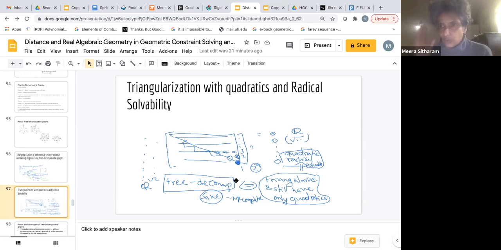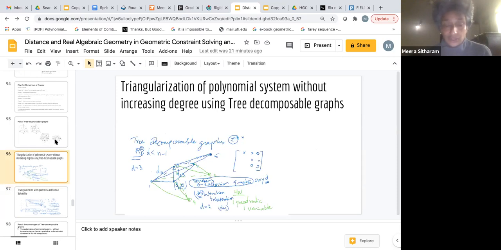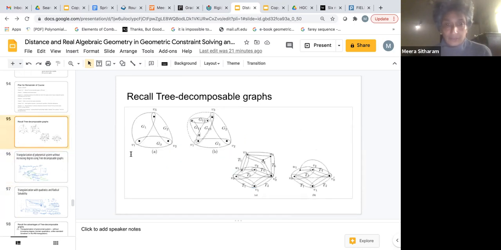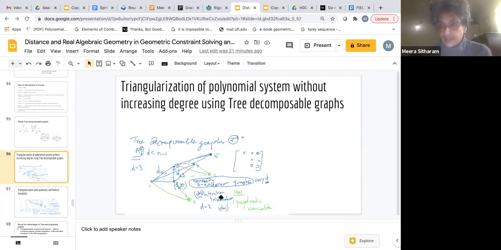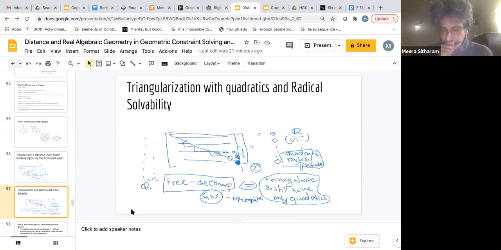And I gave it as a homework a long time ago, intersecting two circles, or intersecting three spheres, and so on and so forth. You can write it in this way, as a triangularized system where at each stage you're solving one quadratic in one variable. And this is the case, as I said, in any dimension. It doesn't matter. We're still following that very original algorithm that we had with the sphere intersections.